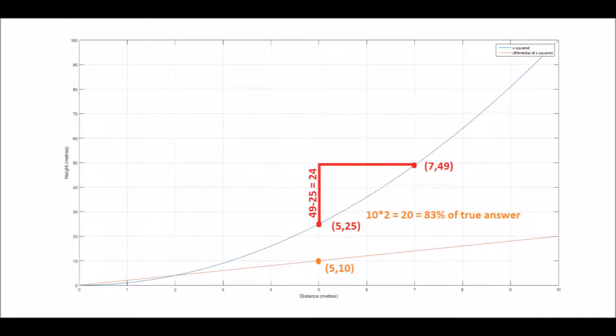So how do we actually use the differential function to tell us how the function changes at the point? We have to work out how the function changes over an interval. Well, if we decrease the length of the interval, we should find that we get closer to the answer, as the gradient would have changed less over the length of our interval for a small interval, and closer to what it was at the point we differentiated.